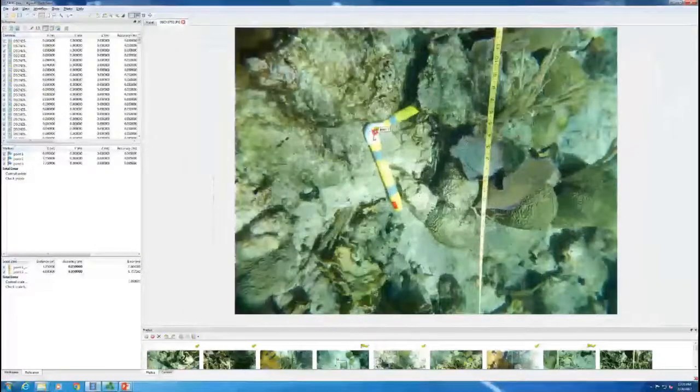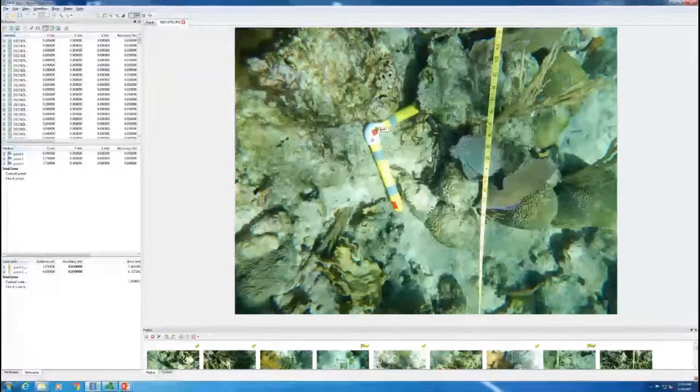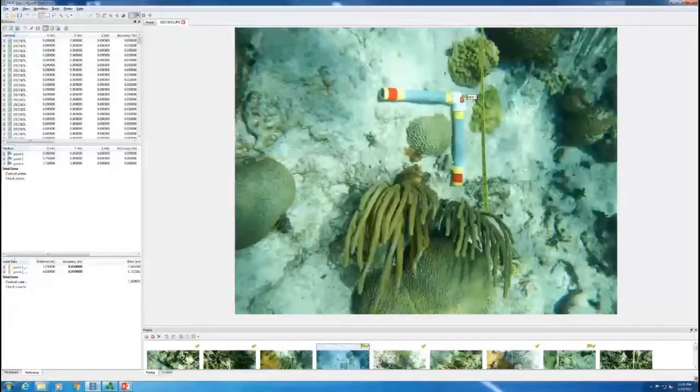For example, on my transects, I put down these ground control point markers, and I surveyed with a transect tape in between them to know exactly what the distance and bearing was between each one. That allowed me to create a local coordinate system so that I could say, okay, point 2 over here, you can see the x coordinate for it is 3.75 meters, the y is 0, z, which would be depth. They were all pretty much on the same level. So I make a local coordinate system, and then I have to go through each one of these photos manually and tell the program where the points are.